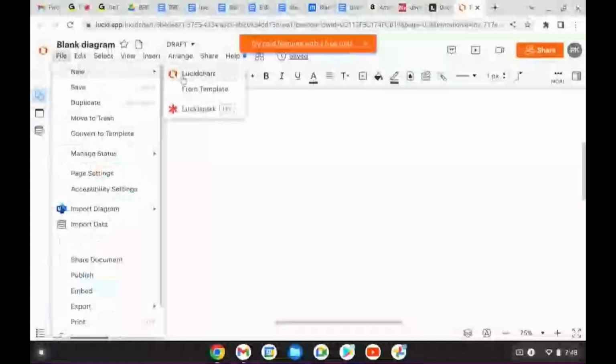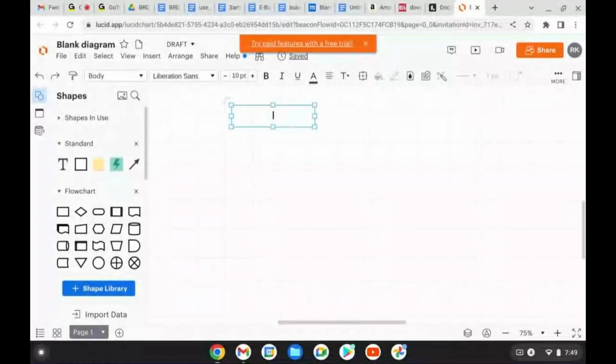Did you say from template? Ranjana, after Lucidchart, the second option you can see is from template. Read from your screen. Does it say from template? Can you hear me? Ranjana, can you hear? Can you speak? Now I can hear you.